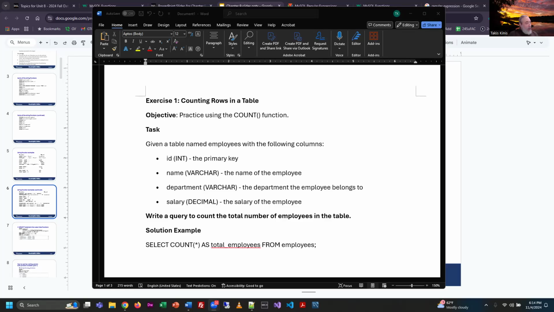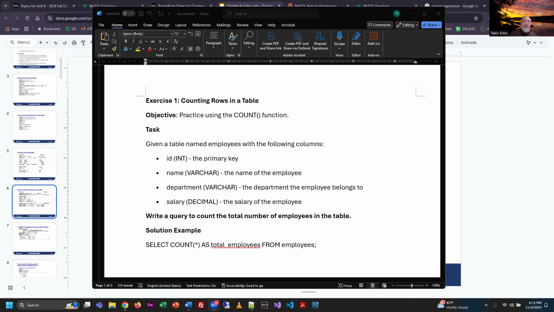Welcome, everybody. We're going to be working now on our exercise for this unit. But before we do that, what I want to do is reinforce this concept that we have already been using functions for a while here in MySQL. And I'm going to give you three really basic examples that might trigger your memory a little bit.